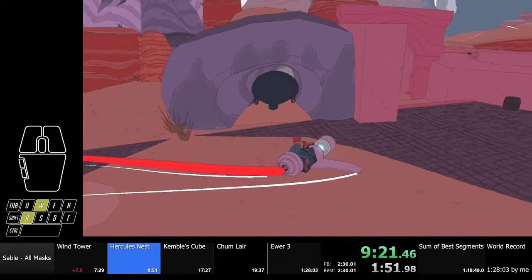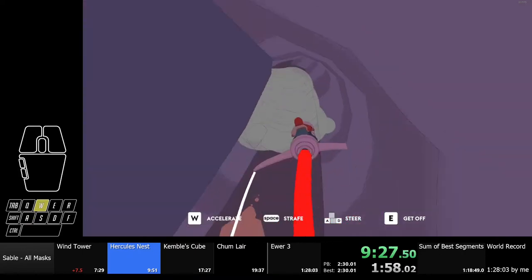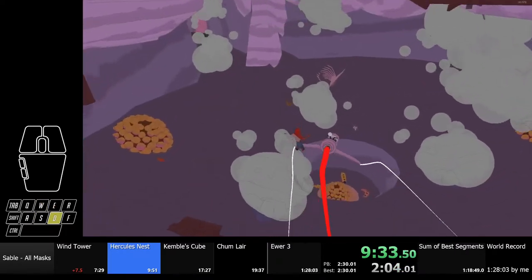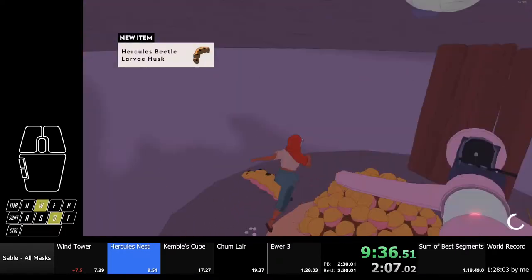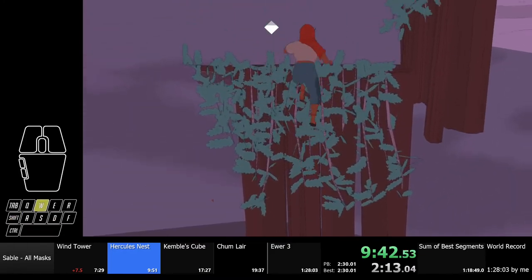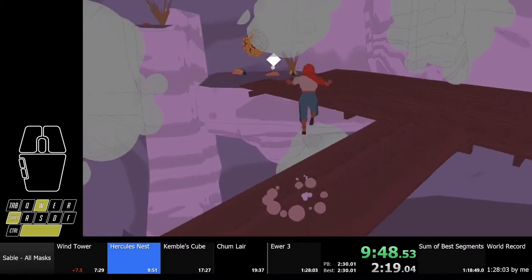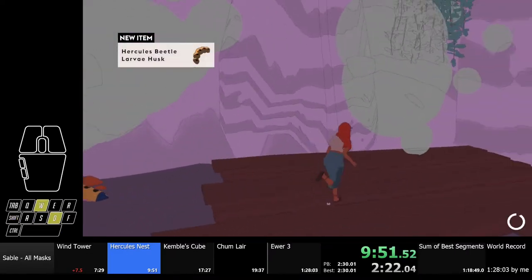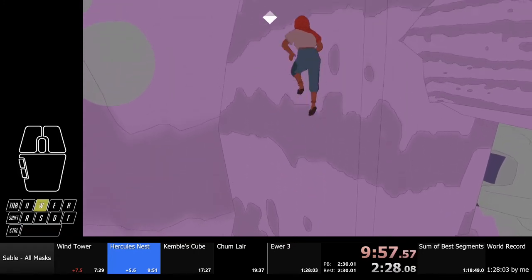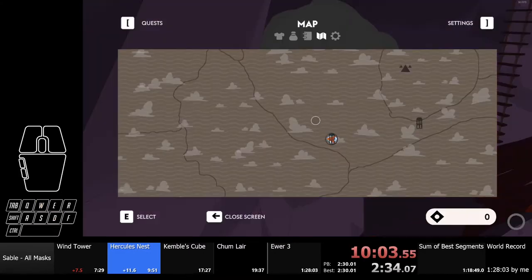All right, now we're choosing this part. Now we need three lava husks, so we pick up this one. And pick up the one above. Over here. Then the last one is just up here. Just climb here, then jump over there or something. And then teleport back.